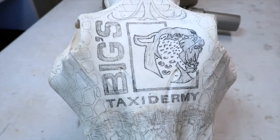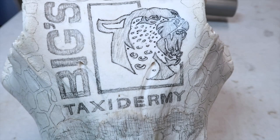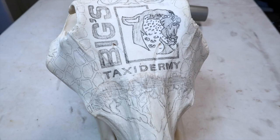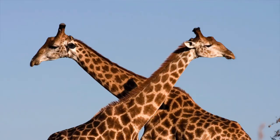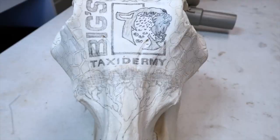And then this is actually a cougar. But for the purpose of doing this African themed skull, I asked him if I could convert that cougar into a leopard. And he gave me permission to do that. So I think that's gonna look really cool. So we got some giraffe hide going on here. Some of that design like I did on a previous piece. It turned out really cool.